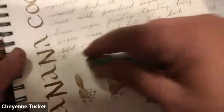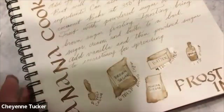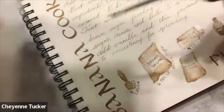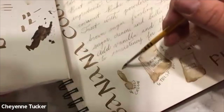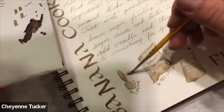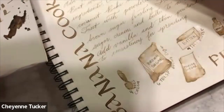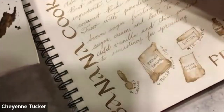And I could keep going, but I also don't want to destroy the paper. So I think I'll just grab my brush and some more of this gelato and just go over it to kind of blend that walnut ink together. And then I needed to go back up and just add a bit of shadow to the tablespoon.